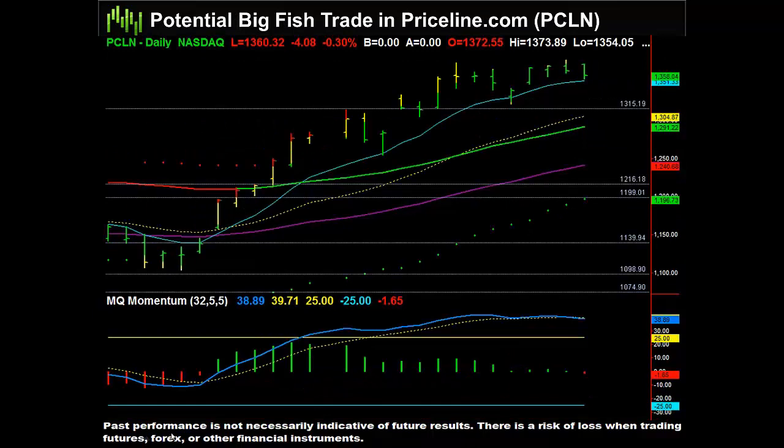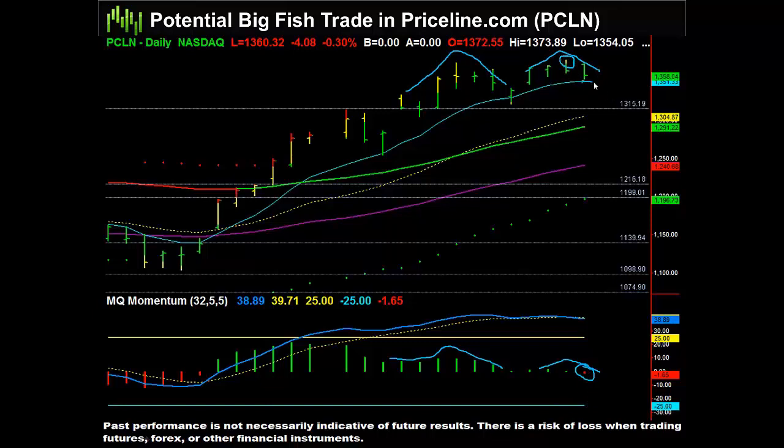Okay, let's look at Priceline. Priceline is one. Again, we had that really good trade. What do I see here? This first high. Look at this histogram profile on momentum. Okay, we come back down, touch the 8 EMA here. I didn't actually trade this one. We bounce up. We make an equally high here. Look at momentum, and it is actually red as of yesterday. Okay, hit a moderately overvalued level, and we're starting to go lower.